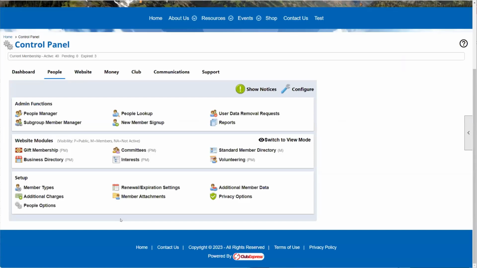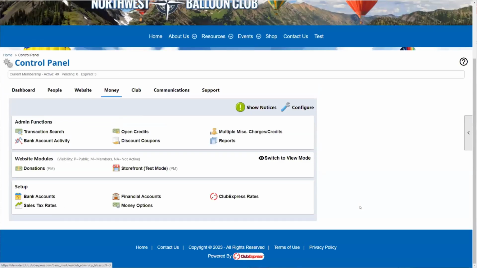On the front end of committees, you would be viewing committee membership, perhaps viewing a committee web page, and really more interacting with the committee. And to take it another step further, when you're thinking about accessing the back end of a feature versus the front end of a feature, if we talk about our storefront, for example, in the Money tab, which is one of our built-in features, we are in edit mode right now.